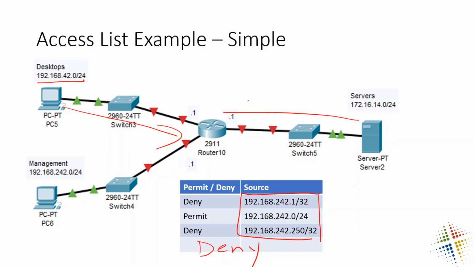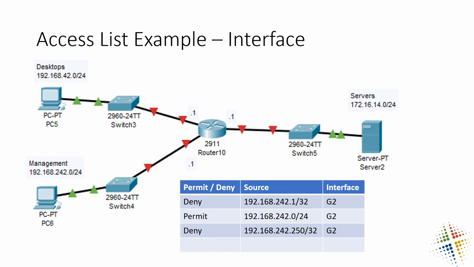Same thing with the servers. That would have been implicitly denied. Now, it's not entirely that case because access lists don't actually work that way. They are a little bit more specific than that, which we'll get into in the next step, but there is still an implicit deny. So if any traffic that was not defined in this access list comes in, it will be blocked by default. Very important thing to mention there because everybody, myself included, forgets it.